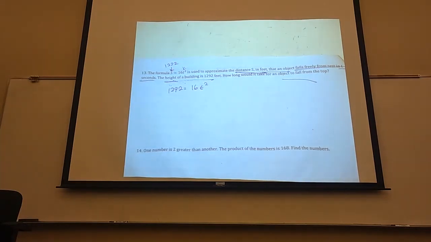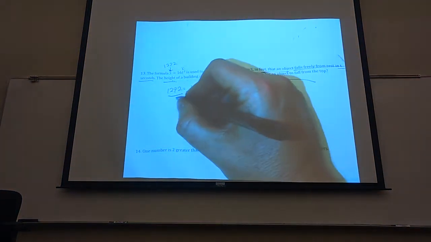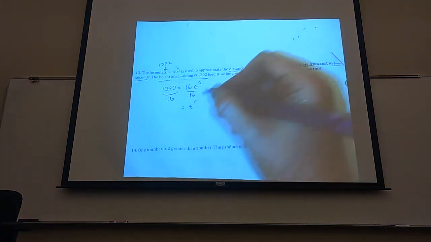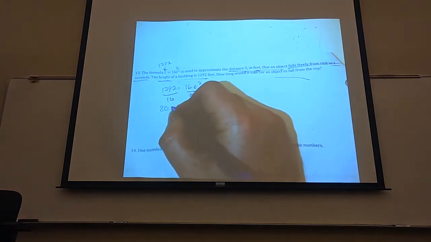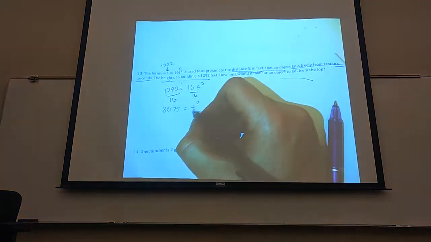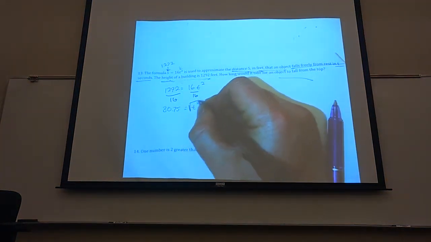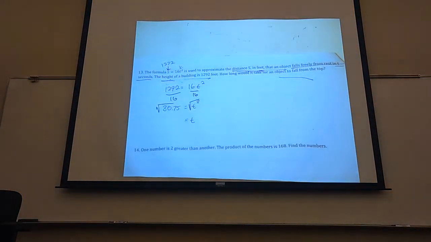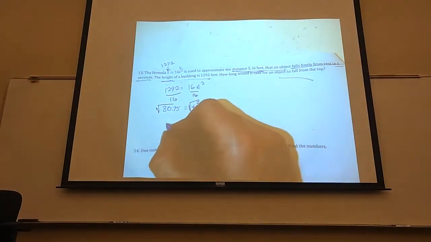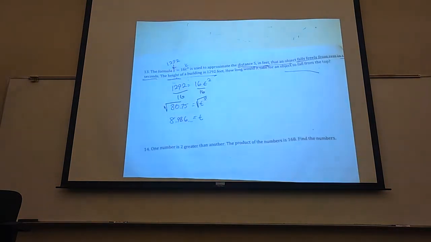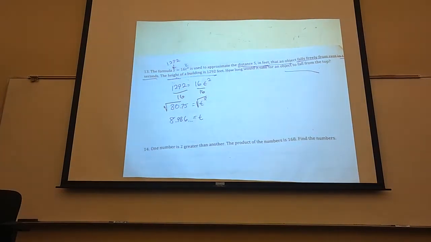How do we solve it? How do we get rid of a square? Square root. We should probably move this 16 over first. Although, I guess we don't really have to. It doesn't come out nicely. 80.75. Whew. That's not too bad. Could be way worse. Okay, you already told me this, but tell me again, how do I get rid of this square? Square root. And if you thought 80.75 was bad, 8.986. Probably a lot more decimal places. Boom.